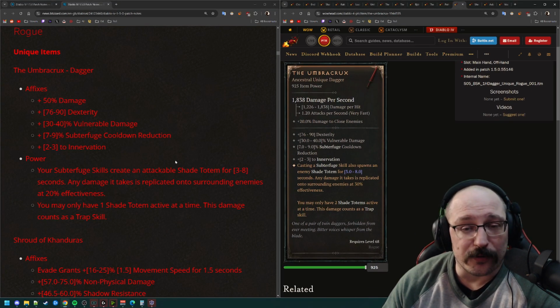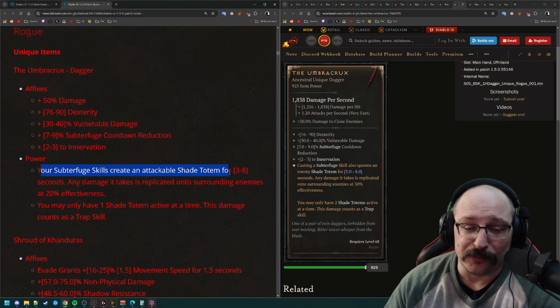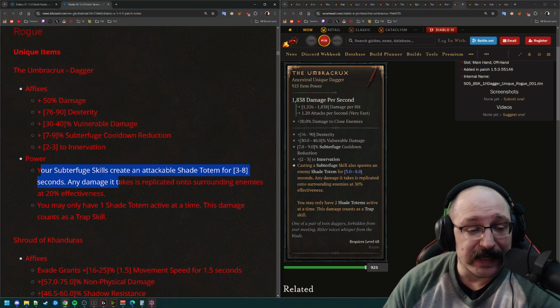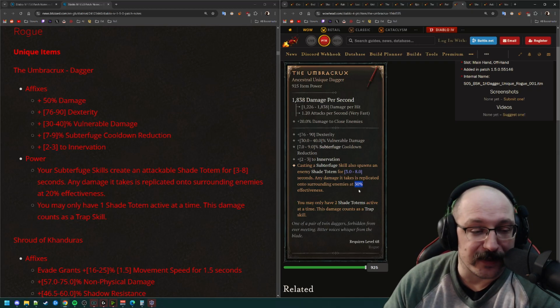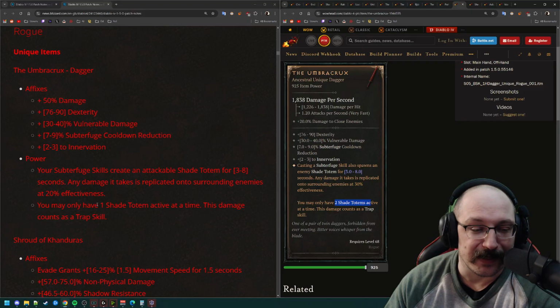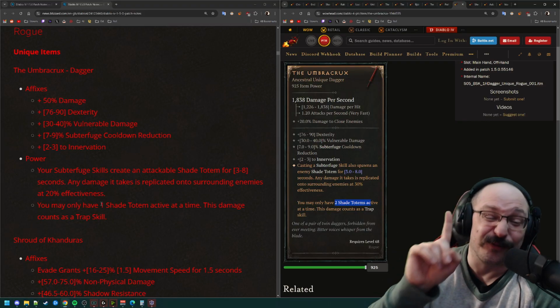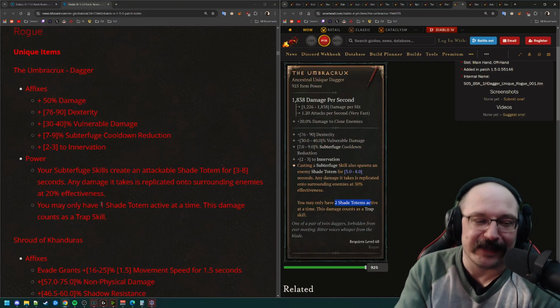So the Umbercrux is a unique dagger where your subterfuge skills create an attackable shade totem for 8 seconds. Any damage it takes is replicated onto surrounding enemies at 20% effectiveness. So this is about a 33% nerf from what they had before. And also, it previously had 2 shade totems active at a time, and that's been cut down to just 1. So this dagger might be dead on arrival.